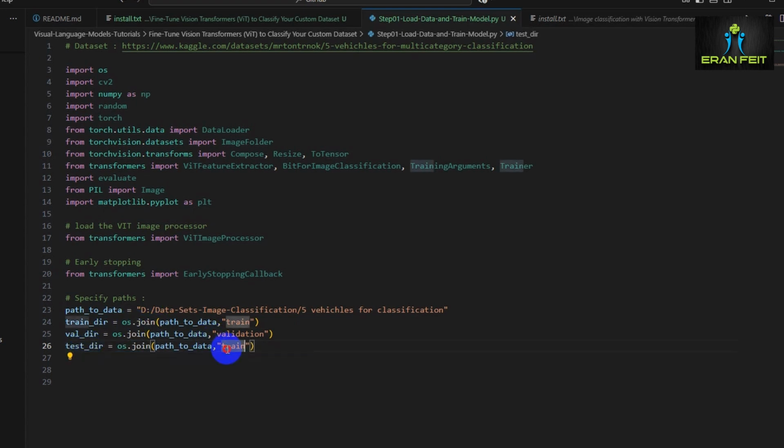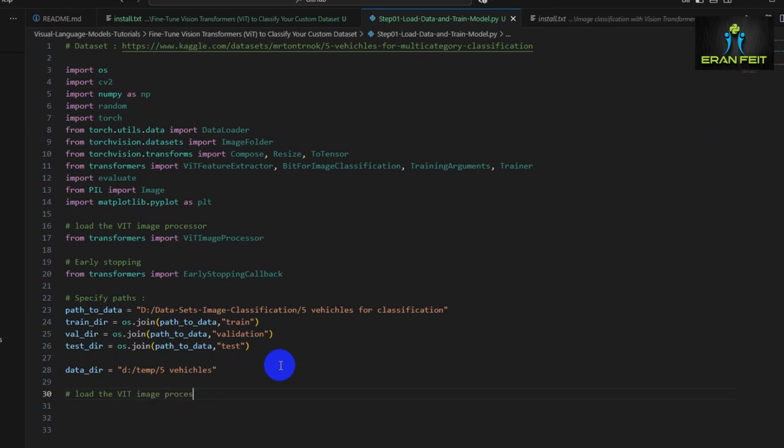Let's also generate a working directory. Let's name it data_dir, and in this working or output directory we will store all the model results. Great. Let's name it 5 vehicle under the temp folder.